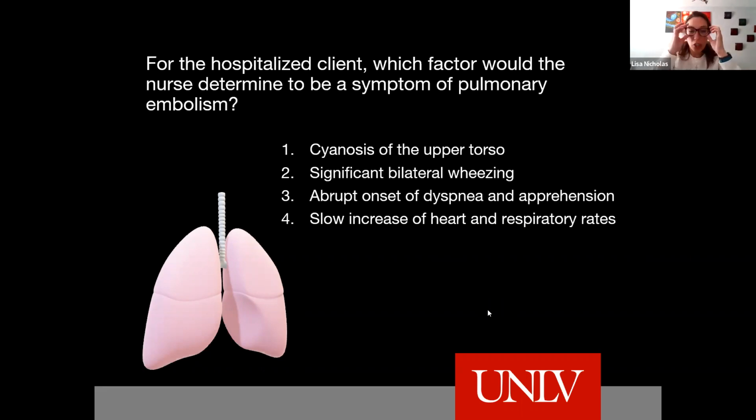Very good. To answer this, you have to know or be able to define what a pulmonary embolism is and what you would anticipate to see in this patient. One of the most common signs of a patient with pulmonary embolism is apprehension, restlessness. They're going to start to have blood-tinged sputum that they would cough up. They're going to have chest pain, a cough, abnormal lung sounds, and changes in their vital signs. However, from that list, it could also be like a million other things. And so that apprehension and restlessness is really important for that patient with pulmonary embolism.